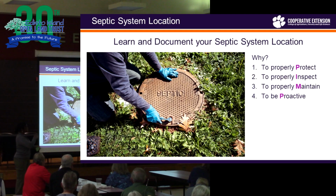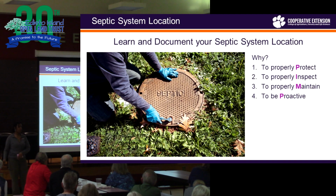So all these things help you find out how to save money and also protect the environment at the same time. I always think of the cost. As a community, we want to protect the environment, but it's hard to do it when you don't have a lot of dollars to do it with. So we want to make sure you're ahead of the game, that way you don't have to pull so much out of your pocket.